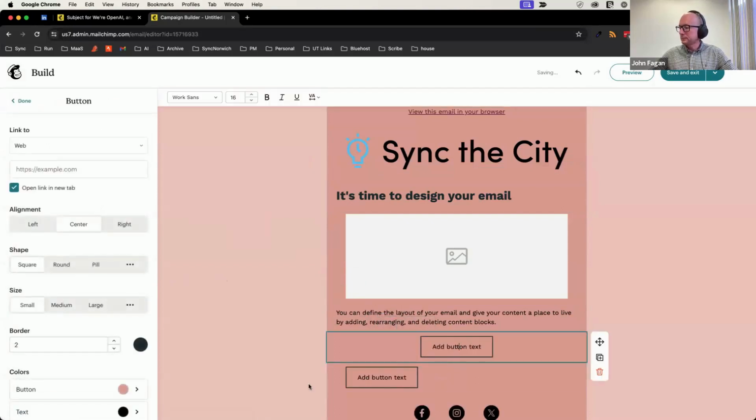I can add buttons and everything like that, and then you can go through and send a test email, etc. The rich content editor part of it is the same experience as using Word, really: bolding, putting in tables, images, and all that kind of stuff. Cool. So that's a little overview of it.